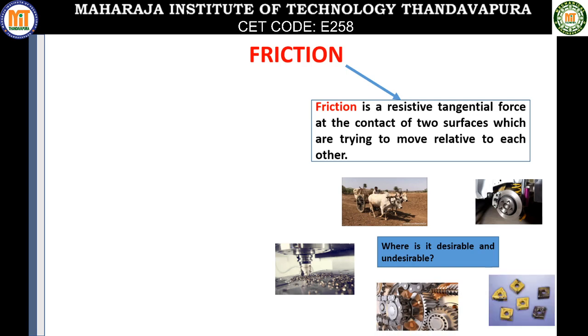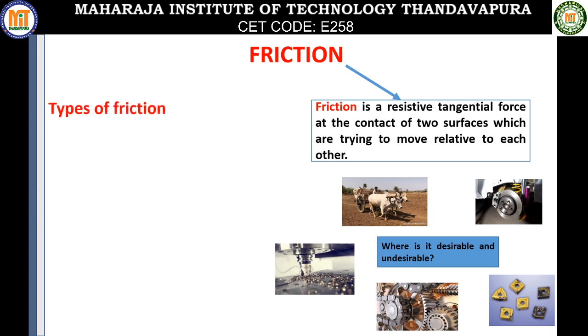And even if you talk about the undesirable properties of friction, a lot of tools get worn out due to friction, right? So in many instances friction works in favor of us, and in other instances friction works against us. So we generally call friction the necessary evil. That is the background of friction. That is why we have to study friction, so that we can optimize it. We need not necessarily reduce the friction always, we have to optimize the friction.